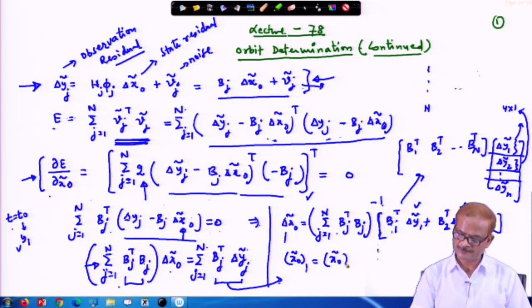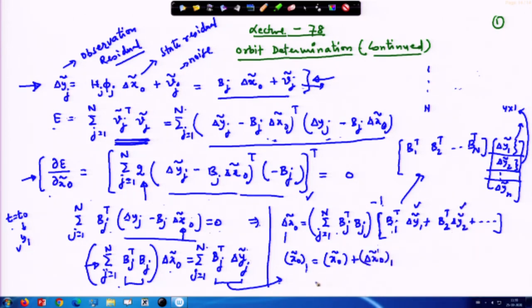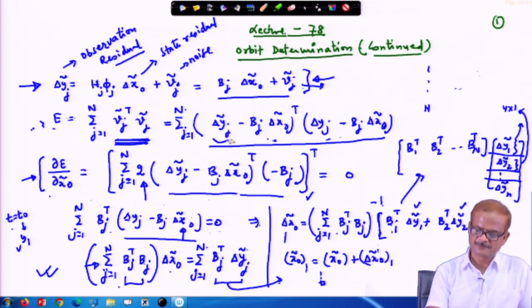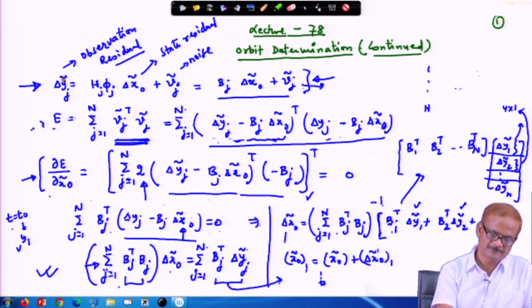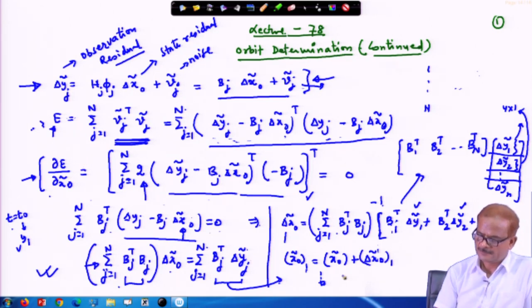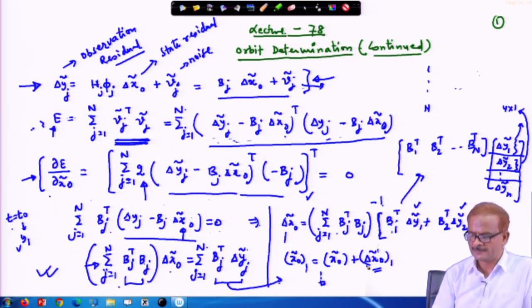After the first iteration, this x tilde 0 gets updated to x tilde 0 plus delta x tilde 0 1, and you continue with this. If you do this estimation step a few times, you will see that your system has converged. And how do we know that it has converged? You can keep estimating this error, which is nothing but the observation residual, the quantity we have written as this. You can look at what the value of this E was initially and how it converges later on. The smaller this quantity becomes, the better your estimate will be. And after a certain tolerance limit, you can stop the iteration.